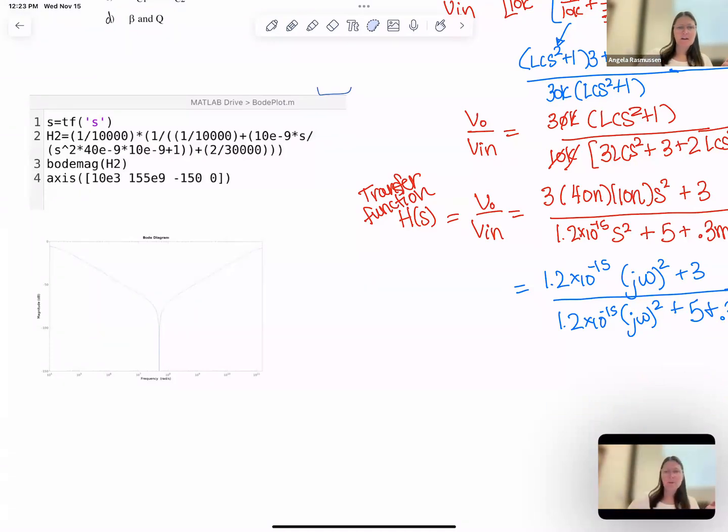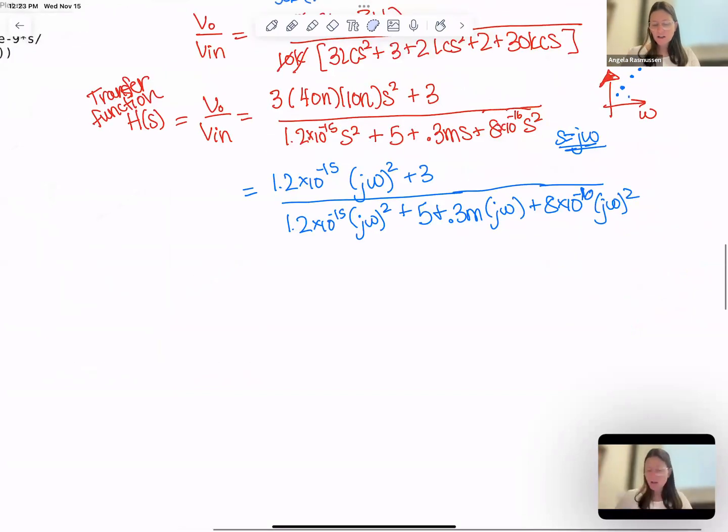And I think in my notes, I have an error somewhere since the roots of the polynomial aren't correct. From here, you can find the roots just like we did for the partial fraction expansion. So you can go and do that again, find those roots and go from there. But my numbers on this are not correct. Those roots are what's going to give you the corner frequencies, or those cutoff frequencies.